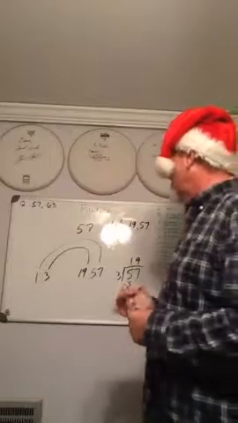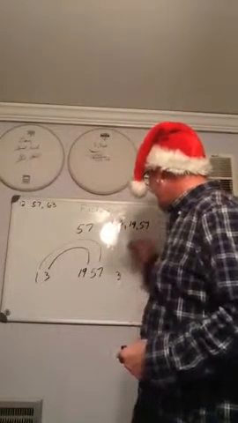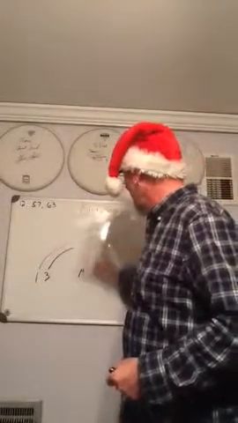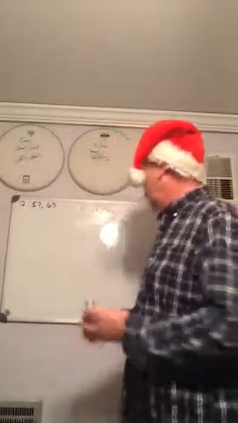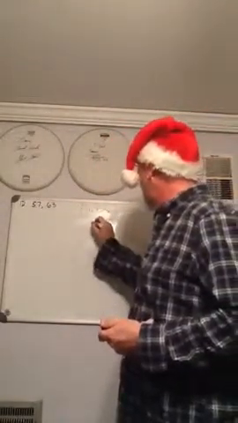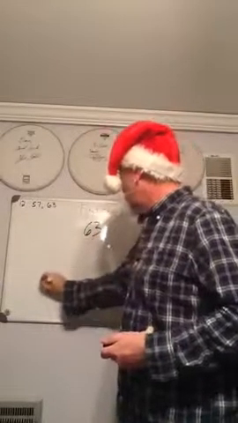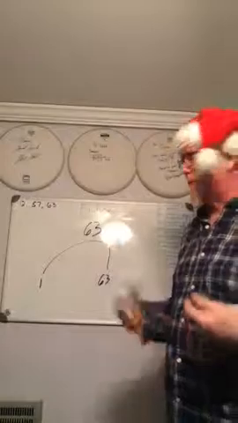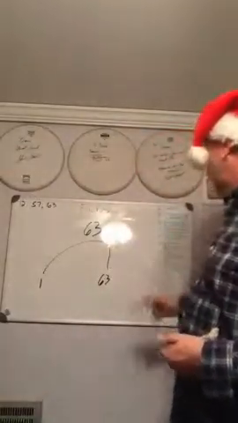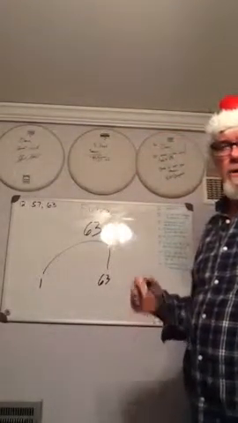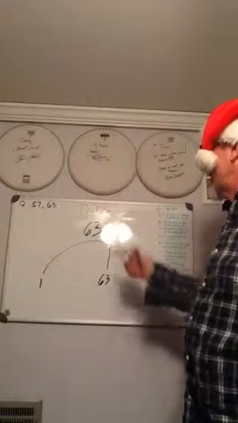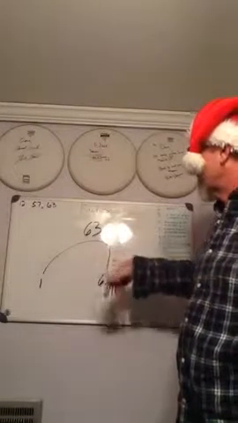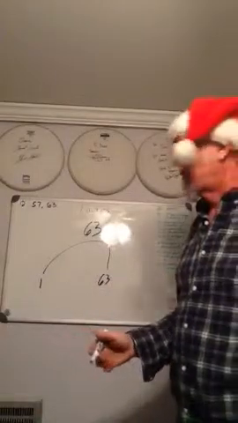Let's try another one. Let's try 63. And of course, we always start with 1 and 63 because that's the easy one, we know that. 2, is it even? No, it is not. It is an odd number. 2 is out. 3, is the sum of these 2 digits divisible by 3? Well, 6 plus 3 is 9, and yes, that is divisible by 3.